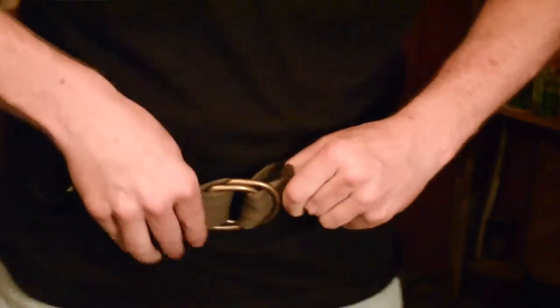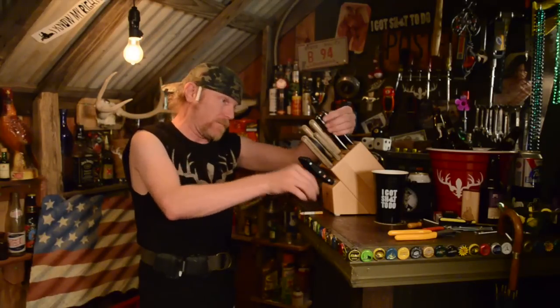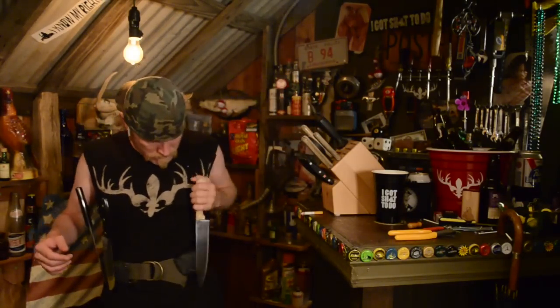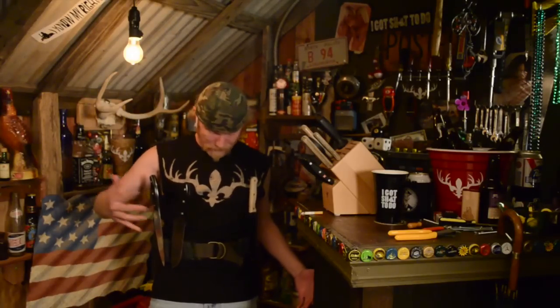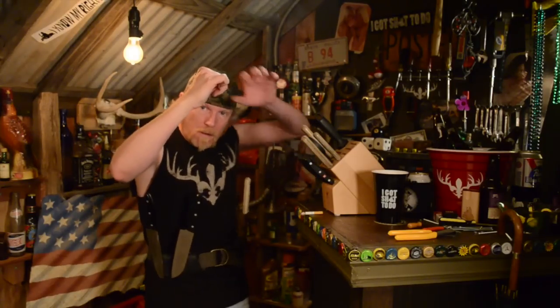I got the home invasion knife belt strapped on and ready to go. When shit goes down, I'm just going to run to the kitchen and grab the biggest three blades I can. That's why you need more magnets — more blade options. In the walking dead they go in and out and never lose their knife. I got backup knives in case one sticks like in an old zombie skull and I can't get it out.